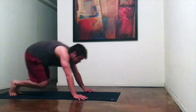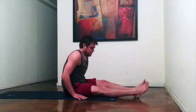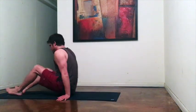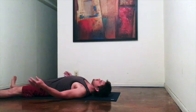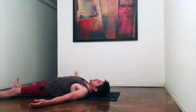Inhale, jump through. Beautiful. Turn around and face the back of your room. Final Shavasana, corpse pose, take rest. Feet hip width distance apart, arms along either side. You squeeze your shoulder blades in. Palms face the ceiling. And let your eyelids close.